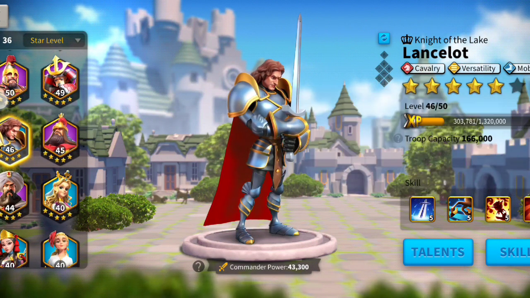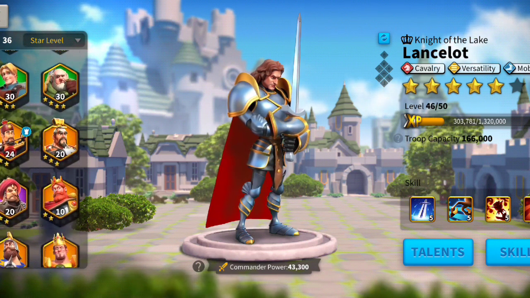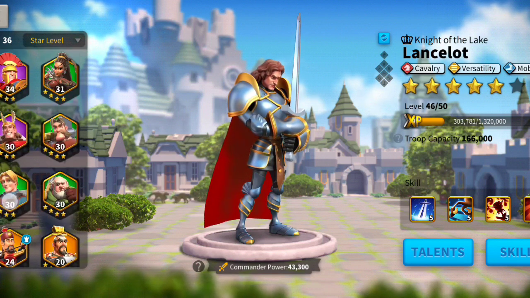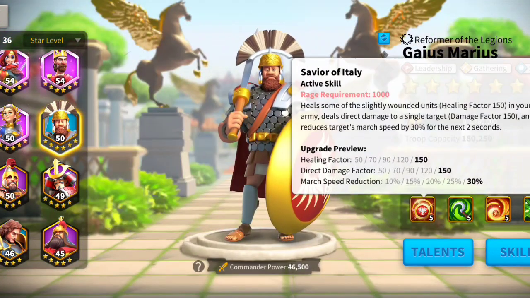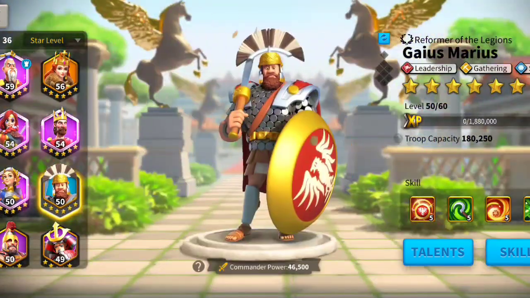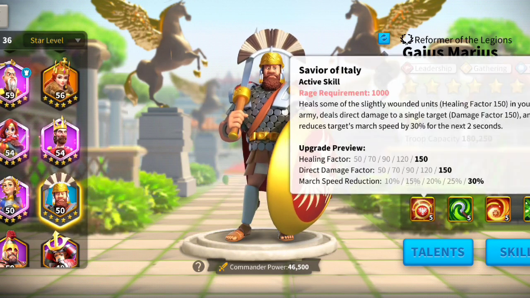And you could also look into Gaius Marius to tank. Like he heals a little bit, a very tiny bit. And I'm searching for Gaius Marius here, here he is, and he could heal a little bit, like 150. It's not a big deal, but along with Lohar, if you don't have Boudica leveled up, you could use Lohar with Gaius Marius, and he could tank a little bit.